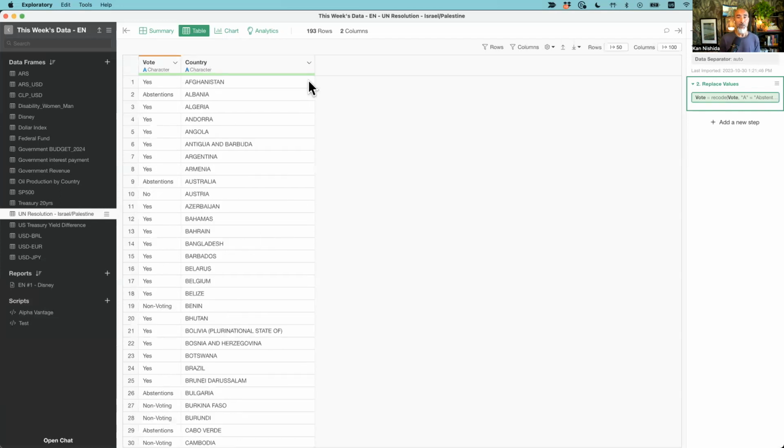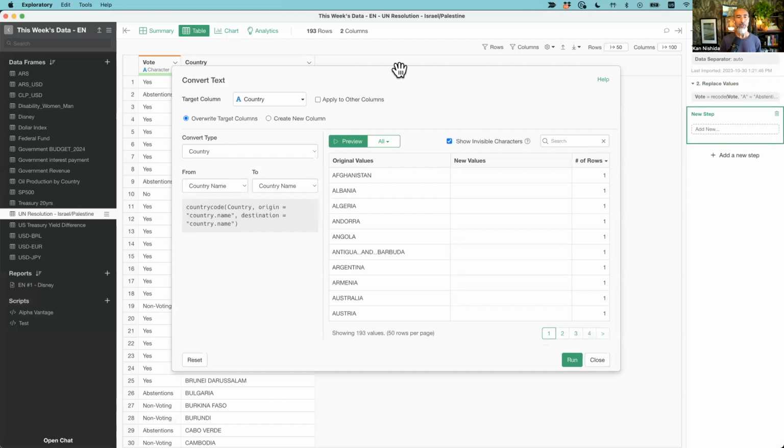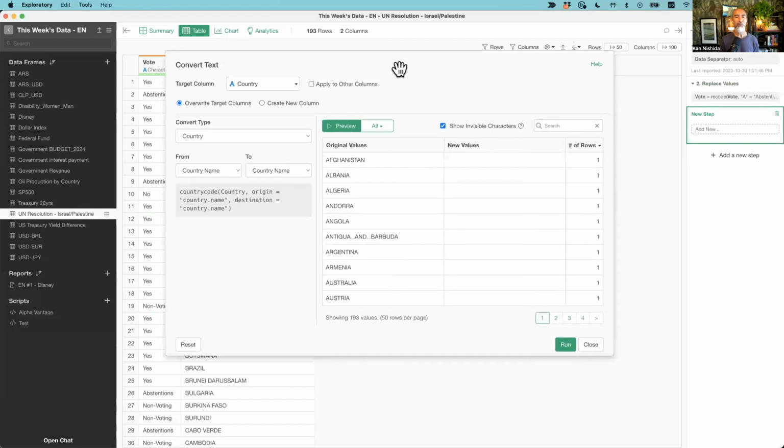We call this standardizing the country name. You can do it under replace values, but this time you select convert country name / code. This dialog is usually used to convert between country code and country name. For example, for United States the country code is US, and Japan's country code is JP.